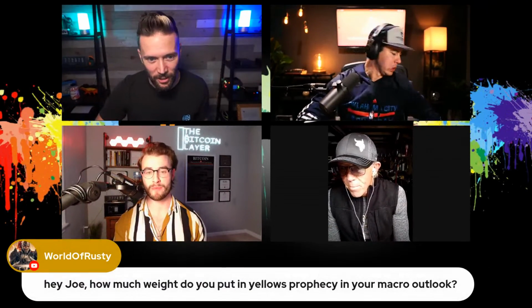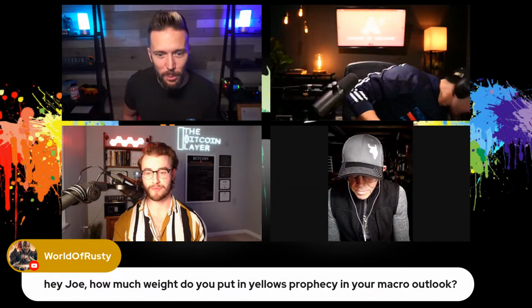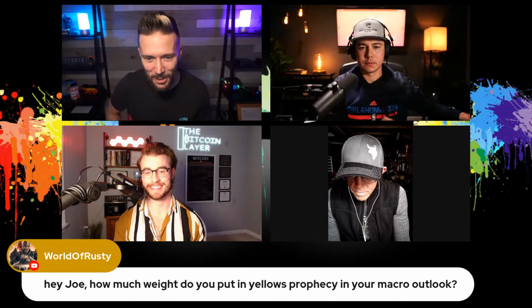Now I have to bring this up because it's of the utmost importance. It was a question from the chat, and it's a very important macro question for you. Now, Joe, are you familiar with Yellow? I am. Yes, I am familiar with Yellow. Okay. Well, World of Rusty would like to know, hey, Joe, how much weight do you put in Yellow's prophecy in your macro outlook?